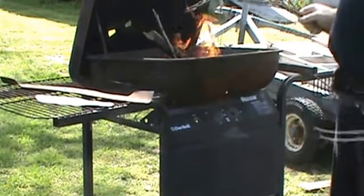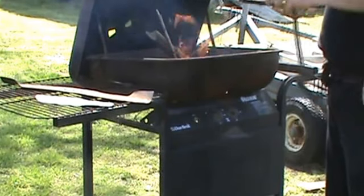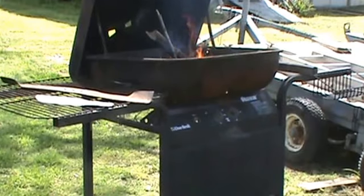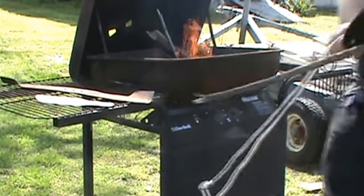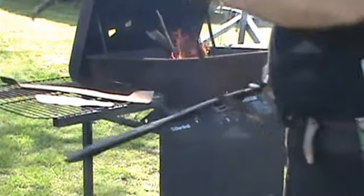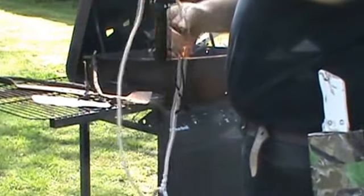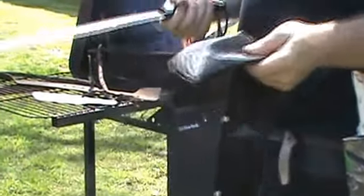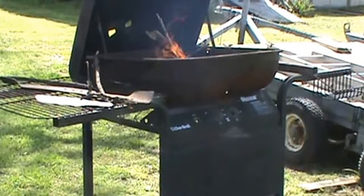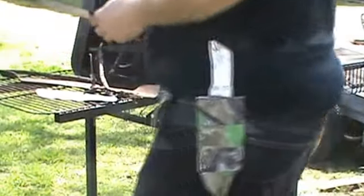The steel in this is a lot heavier than what they put in most standard machetes. The machete that I got, I like the length of this machete better, but it's just too light for what I'm doing. Hang on a second. That's a pretty decent machete, except it's just not as heavy a steel as I like. It's too light this way.